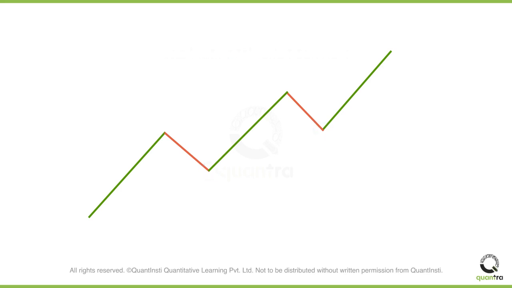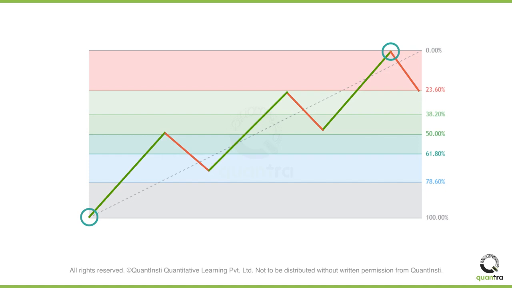For this, you can simply mark the start and end points of a clear directional trend. The start and end would represent the 100% and 0% levels respectively. Then, you can plot the Fibonacci ratios, that is the 23.6%, 38.2%, 50%, 61.8% and 78.6% levels. The 38.2%, 50% and 61.8% levels seem to hold the most significance when it comes to identifying the end of a retracement or correction during any given trend.